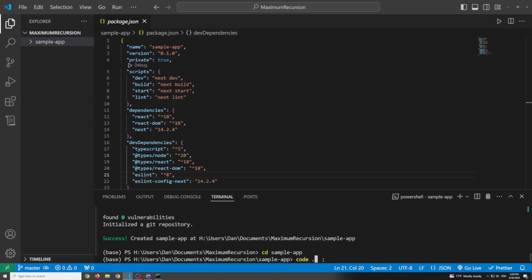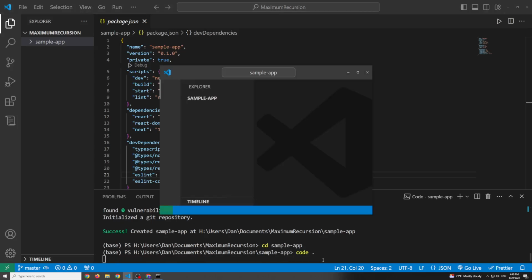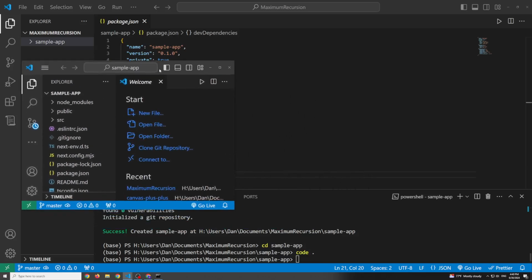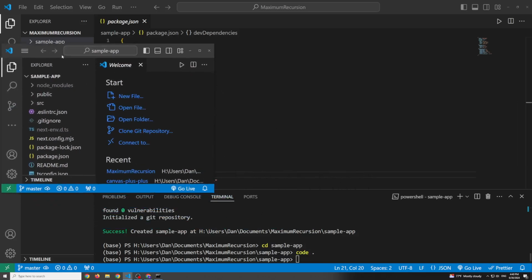Now, if you're getting something that says code dot does not exist, it might mean that you need to run Visual Studio Code in admin mode or as an administrator, something like that. That should probably help, but I shouldn't have that issue here. And now it opened. So you notice the difference is this one has the top directory as maximum recursion, which is the folder, and then the app folder is below.